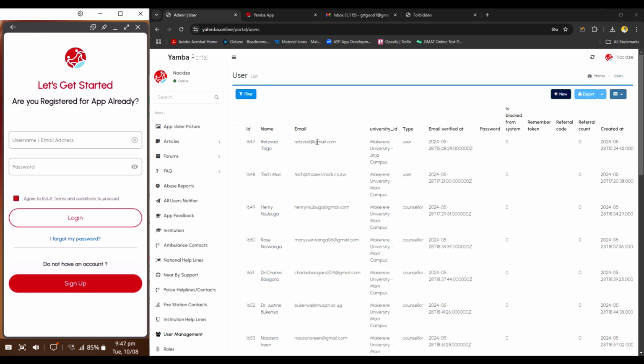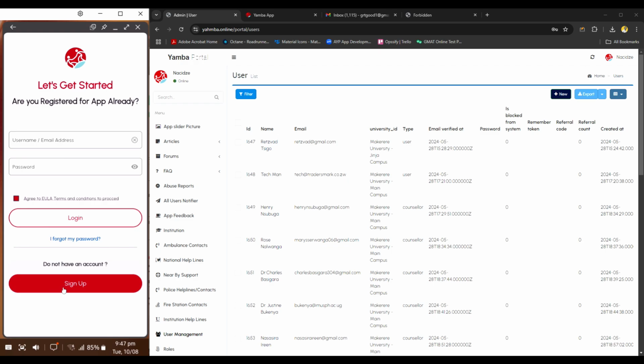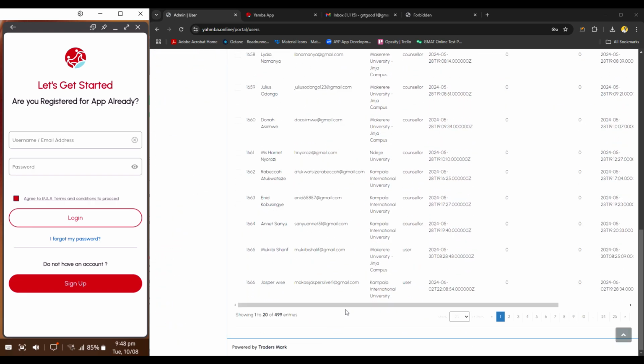That is if user verification doesn't go through, because there are some cases where the verification email doesn't get to the email they selected in sign up, and so the system can't verify them. What you can do is help them by verifying them manually, or by changing their password if they can't change their password on their own for some reason. And basically you can do this anyhow in this system.